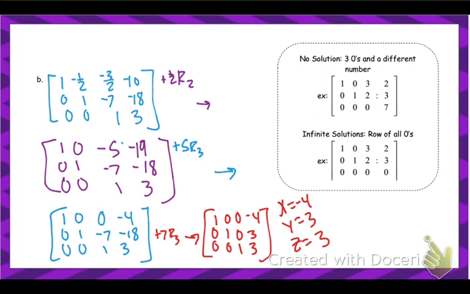All right, now the one thing we didn't see in those examples was an infinite or no solution. So what that will look like if you're using Gauss-Jordan or Gaussian elimination, if you end up with the first 3 all zeros, that is an indication that you are not going to have a normal solution. You'll either have infinite solutions or no solutions. If you have 3 zeros and any other number in that last column, then that is no solution, because again, that's basically saying 0 equals 7, which we know is not true. If you get an entire row of zeros, that's how you know that you have infinite solutions, because again, 0 equals 0 is an always true statement.